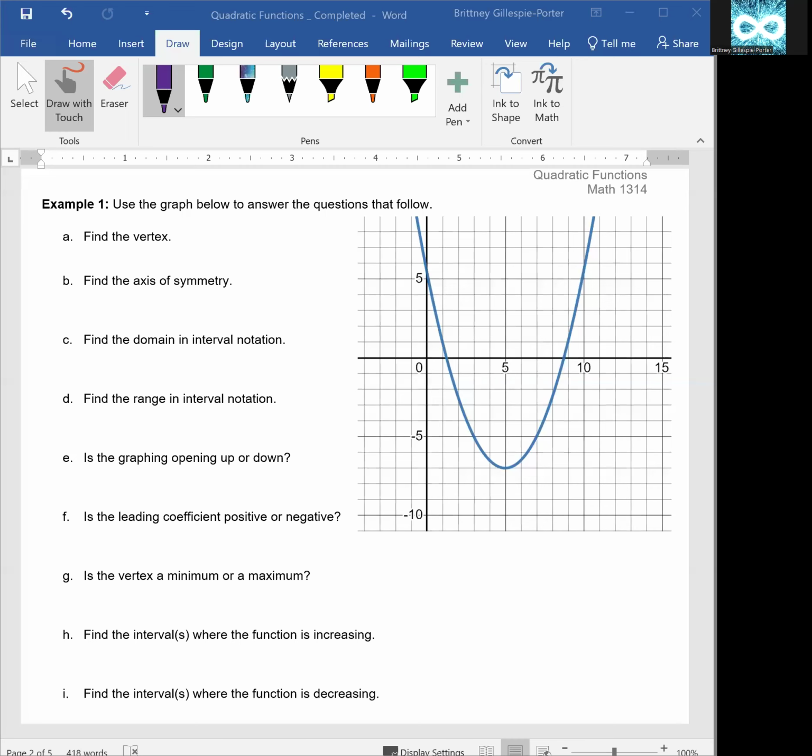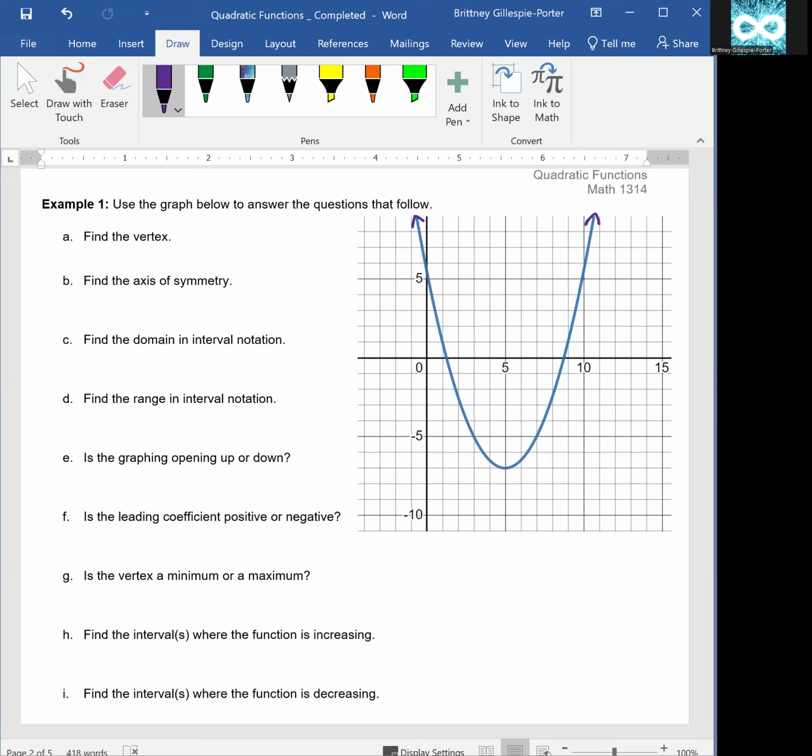Okay, so we had just gone through all those definitions and there were a lot. So let's start looking at visuals of quadratic functions and applying what we know. So we're given the graph of a quadratic function and it is a parabola. Keep in mind that although my picture cuts off, there would be our lines continuing on. So if you want to put the arrows, you can. And if you have colors, bust out those colors because we're going to be drawing all over this.